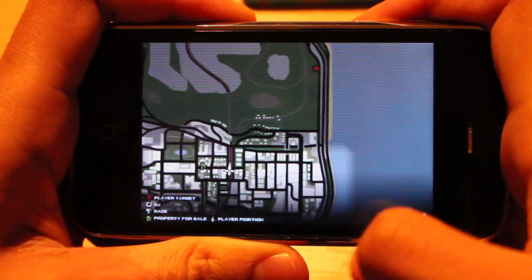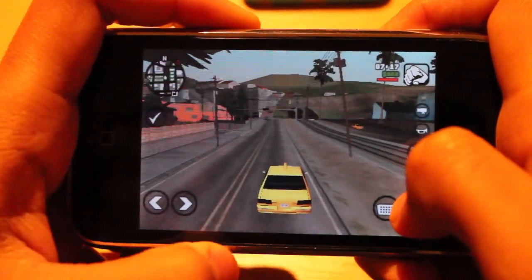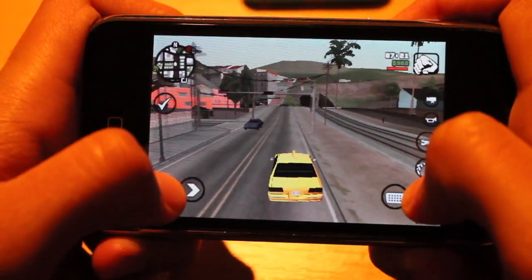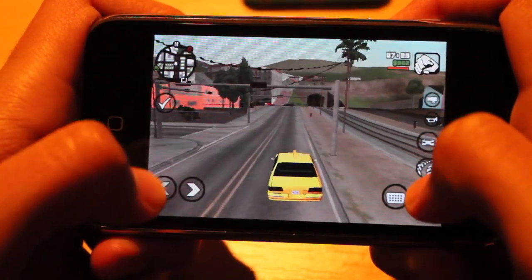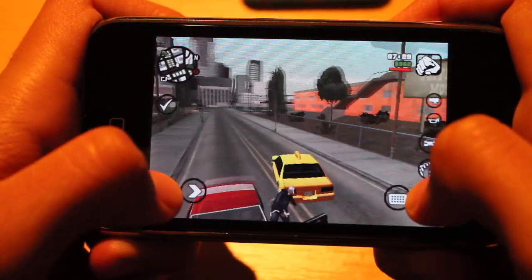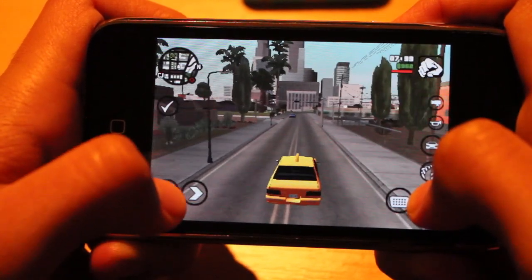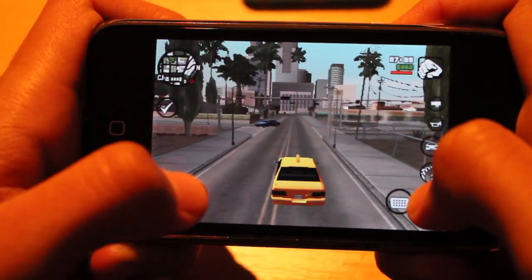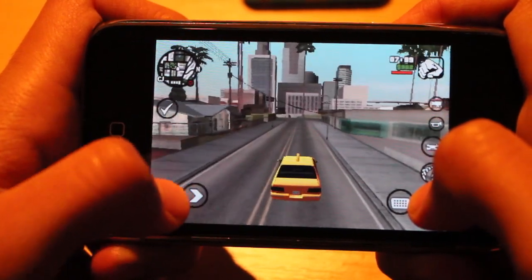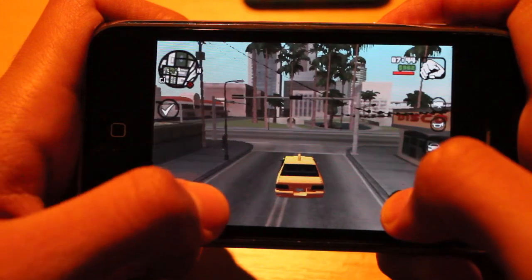Now, taking a look at the ancient old iPhone 3GS, what I want to say about this is that you have to keep in mind it's not officially supported by Rockstar. In fact, not even the iPhone 4 is supported, so this is basically 2 generations older than what Rockstar supports. Yet it still runs the game at about 5 to 10, maybe even 15 frames per second at some portions of the game. But you don't have all of the effects, of course. The resolution is not the best, and the draw distance is also significantly lower.